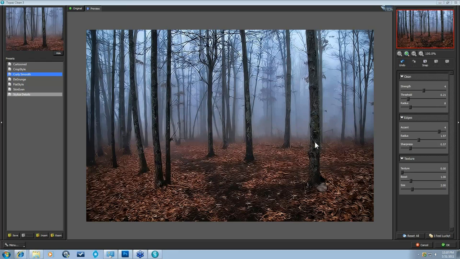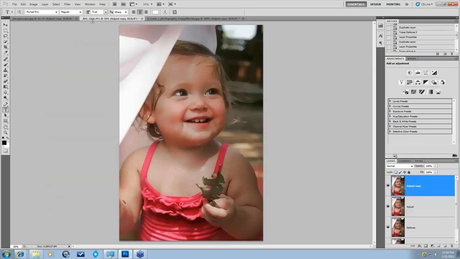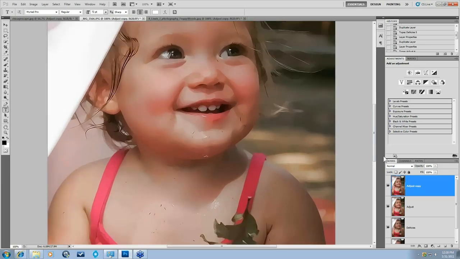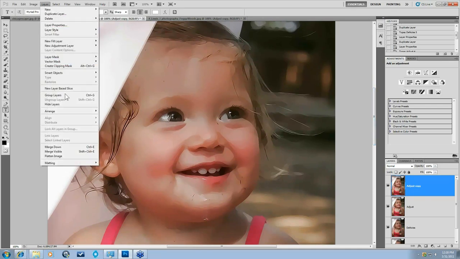Nina asks, can I erase part of it? Absolutely. So let's press OK here, and I'll show you a quick way to erase. So let's say I wanted to come to my image of my niece here, and let's say I wanted to erase the eyes so I can see her natural eyes. I'm going to go ahead and go to 100%. Come up here, and what I'll do is I'll just go to a layer mask.